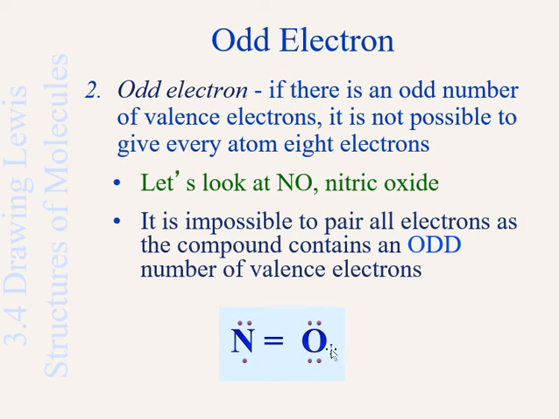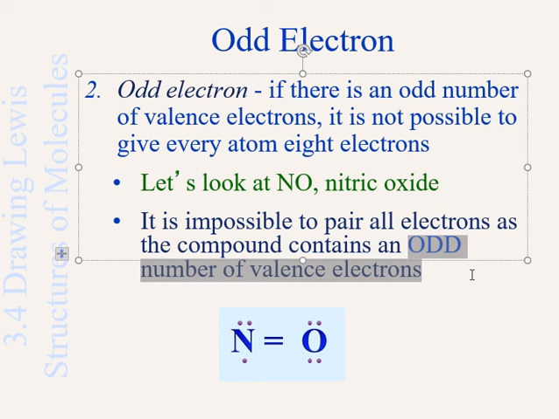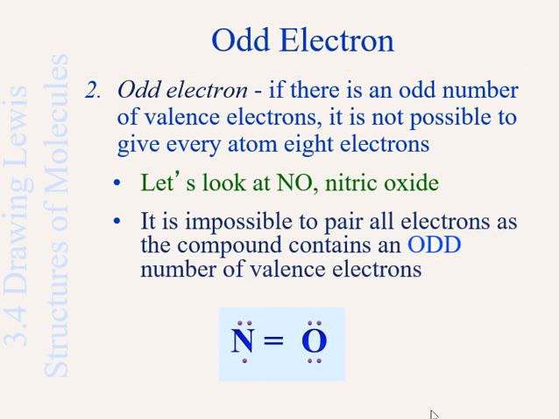There is no distribution of electrons or bonding, triple bonding, single bonding or anything that's going to give nitrogen an octet. Please try that. It's a very good exercise. Try to see what other structures you can have. But the reason it cannot have an octet is because there are an odd number of valence electrons. And so we are stuck with what we have. We have 11 electrons and all of them are here.